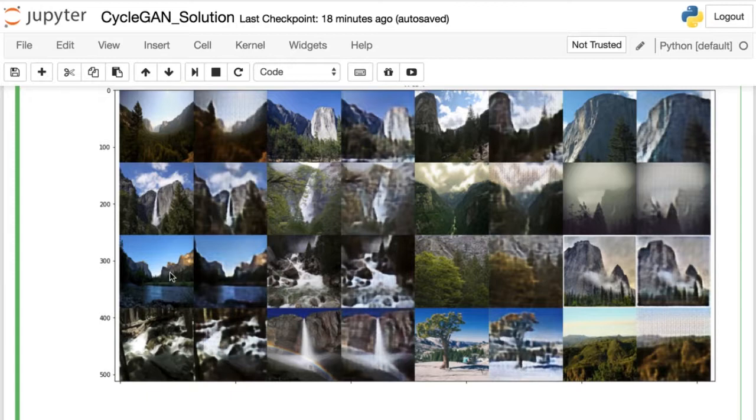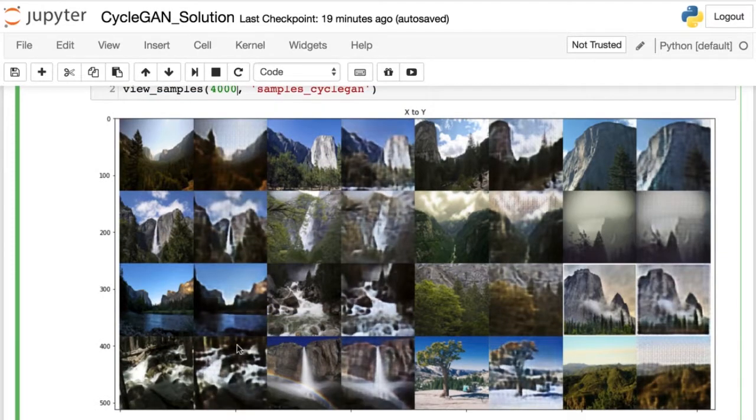I should note also that some images do not undergo much change, and that's because some things will look pretty similar in the winter or summer. So leaving some traits alone and transforming others like the sky and green leaves is kind of a complex idea that this model has learned to distill. I think this kind of model is really exciting, and I think unsupervised deep learning is going to be more important in future research because gathering labeled data is often the most time-intensive part of machine learning.